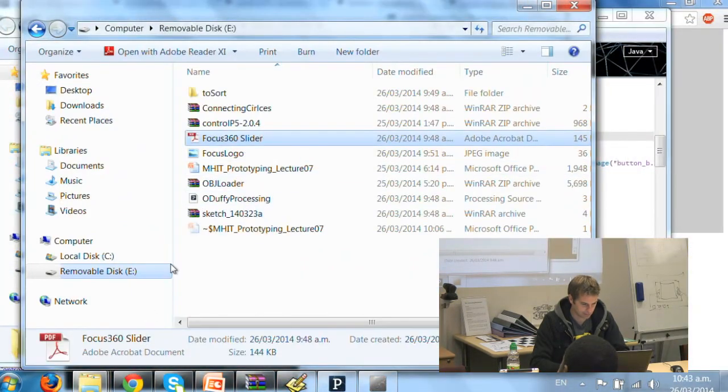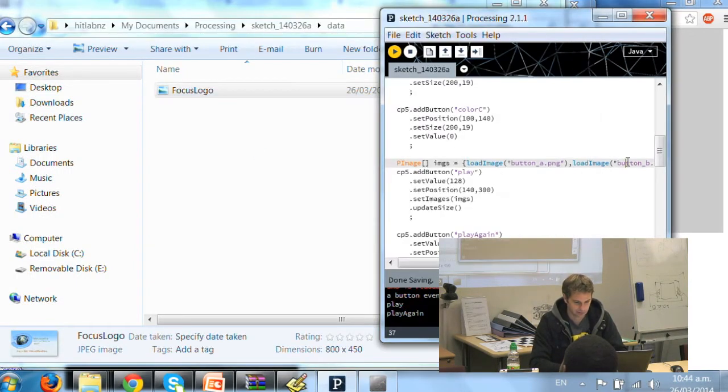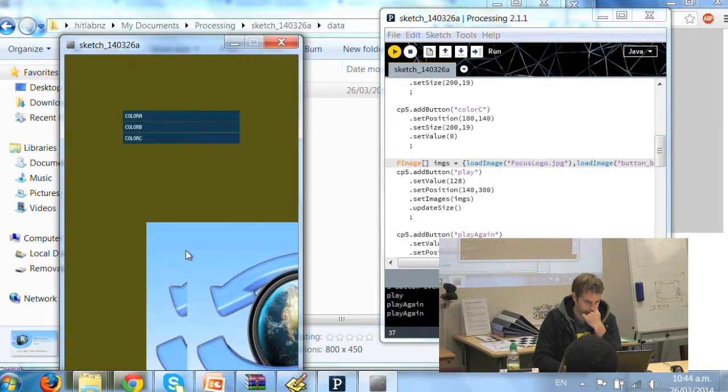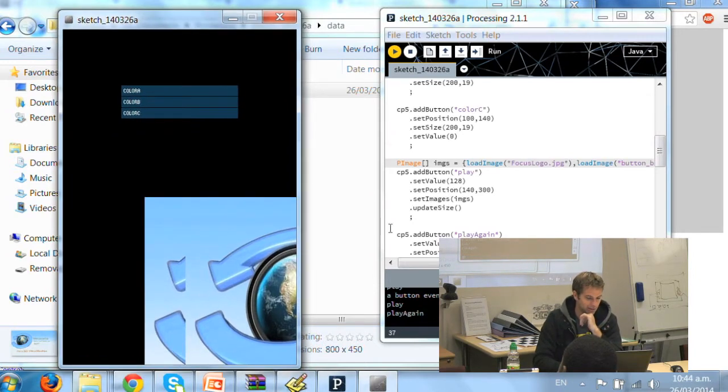And let's just steal Murray's logo because it's the only image I have handy. There you go. So maybe should have made that a wee bit smaller, but yeah, so there's buttons now.